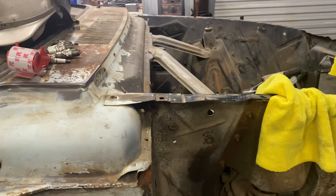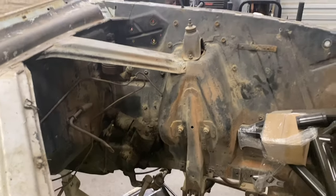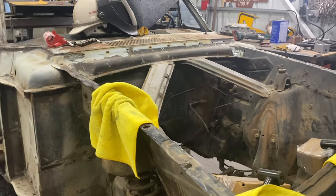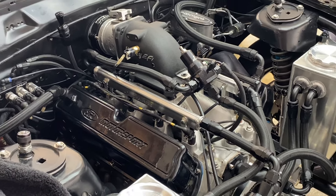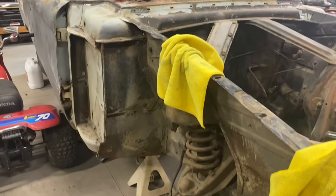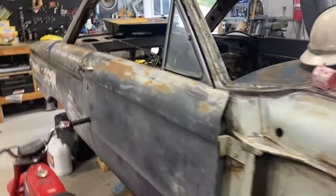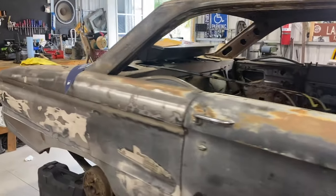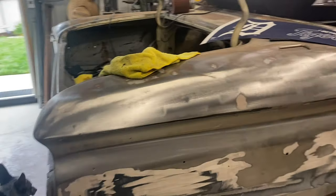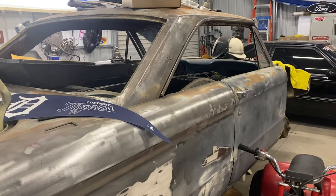That way I can bring the strut bars out and do something very similar to what Tess's race Maverick looks like. I want this thing to be as light as possible, and I don't want to have to put weight into it to make weight. Because as you guys know, going fast is about how light your stuff is. So here we go.